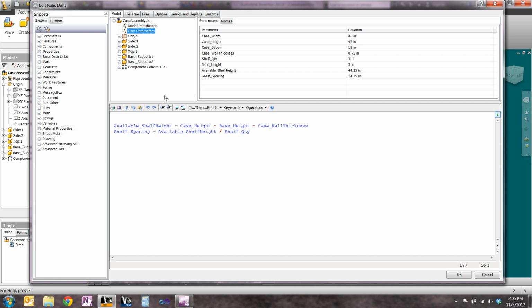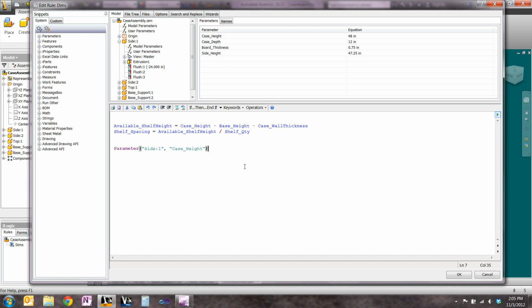Now what will happen if I write a rule and I double click on this and say I want to write a rule for the bookcase height for the side 1? It's going to say parameter side :1, and we'll say it equals whatever. What's going to happen if I change that part to a different side piece, if I maybe have a different configuration, is it'll change the name of that part to side B :1, and then this rule will break because it was called side 1. So we need to do something to make sure that the names of the parts are always the same.